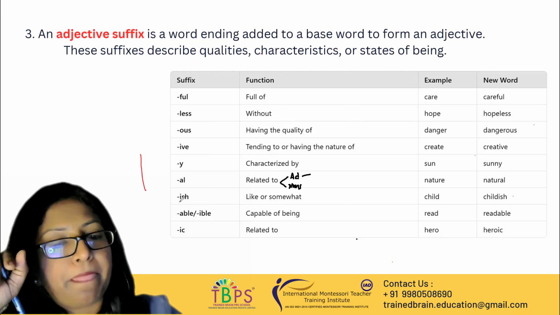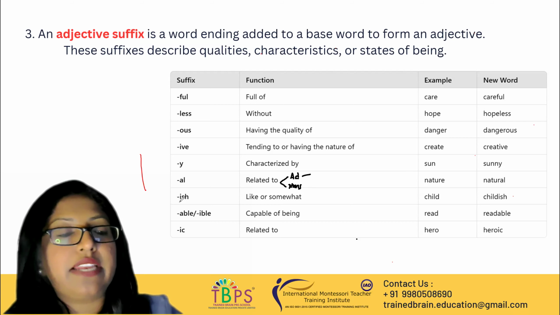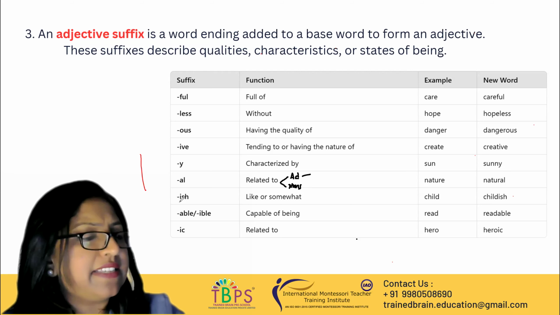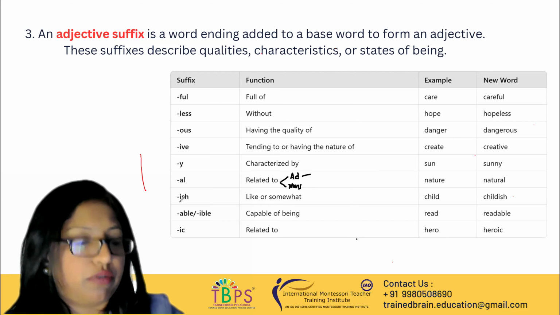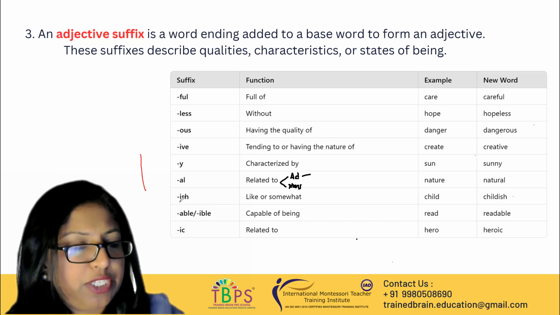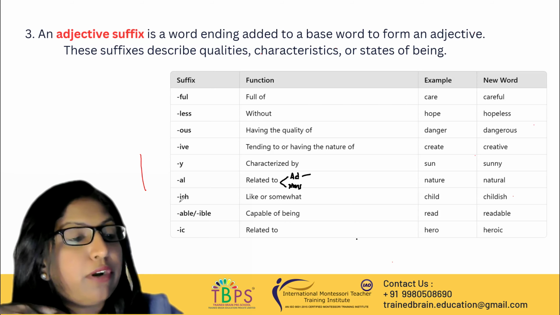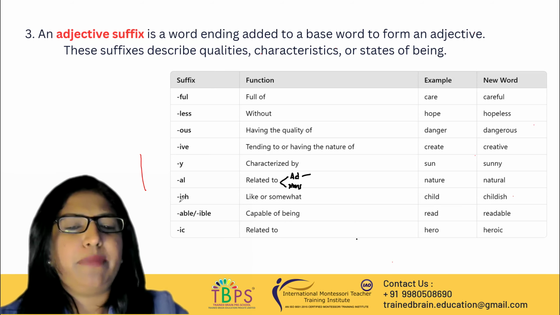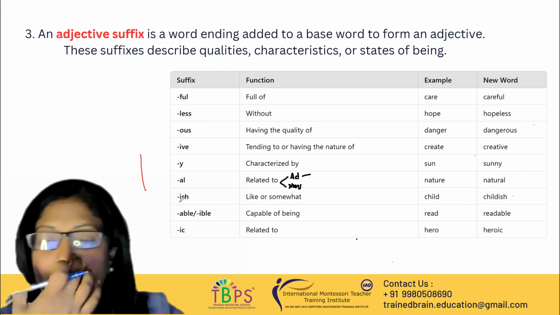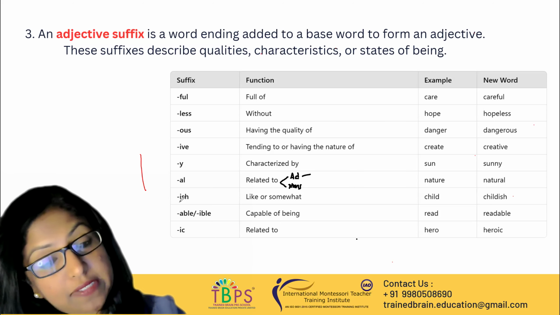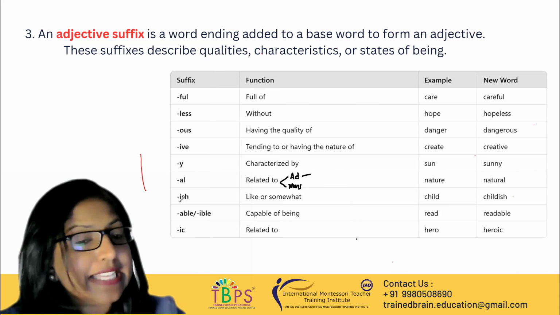For example, if I'm giving you a book, it should be readable. Why am I giving a book? There has to be some reason, right? So it has to be a reasonable book to read. If I'm giving a fruit to you, it should be washable. It shouldn't be perishable. If I'm loving you unconditionally, I should be able to love you. So lovable. Comfortable. I should be capable of doing that, otherwise I can't say that. Possible. Very good thing. So you can list as many words as possible.